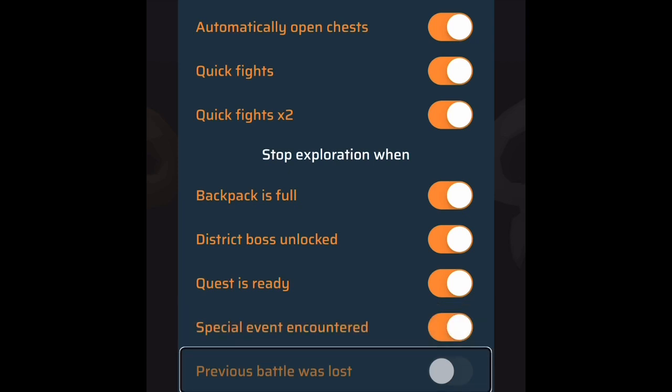Previous battle was lost. Switch button. Off. Let's turn that on, because if I lose, I may need to go back and do some improvements. Chest is ready to open. Switch button. Off. Double tap chest to toggle ready setting.